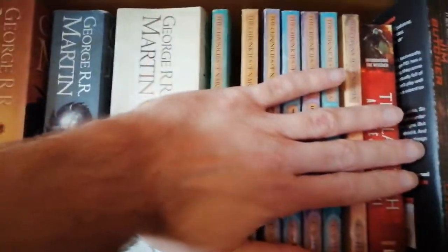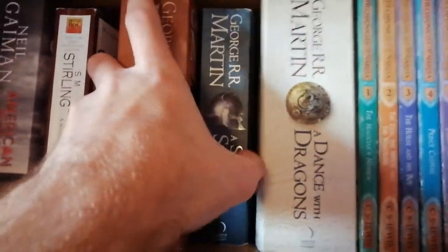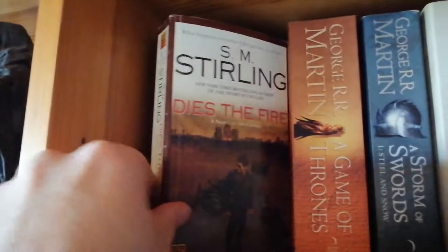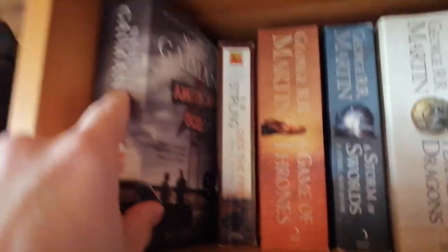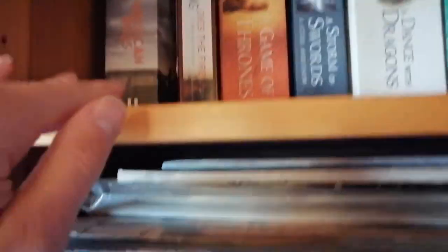I probably should get to these soon. These are like random copies of A Song of Ice and Fire — I have three of them, I just found them in a thrift store for 70 cents. There's a random book called A Fire which is post-apocalyptic and I don't know where to put it elsewhere. And we have a Neil Gaiman book, American Gods, which doesn't make sense here but it just didn't fit anymore on my Neil Gaiman shelf.